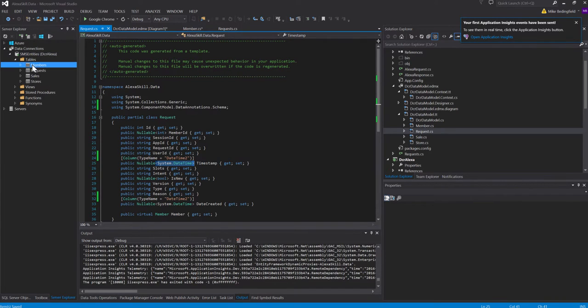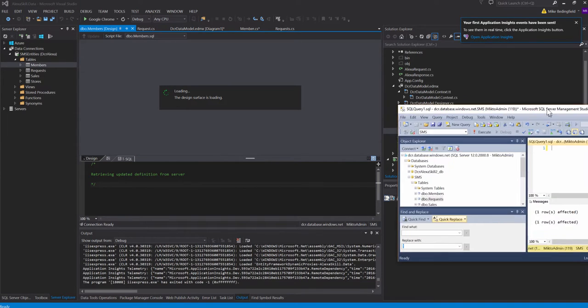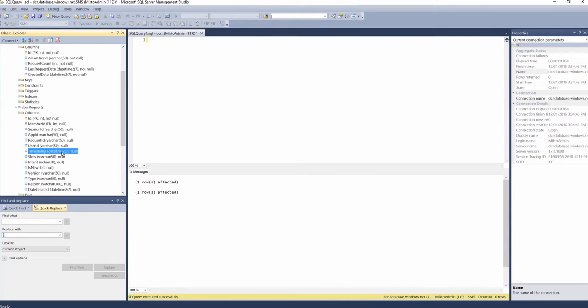So for that, now in the members table, we're going to open the table definition. This may take a second because Camtasia is going. But we'll see. If not, we'll go over to SSMS, which might be quicker actually. This is an Azure database, so it's probably not even in this country. And yeah, that's going to take a minute, so we'll just bring up SSMS, and we'll just go to members, columns, and I made that a datetime 2, and under requests, made the datetime 2 and datetime 2.